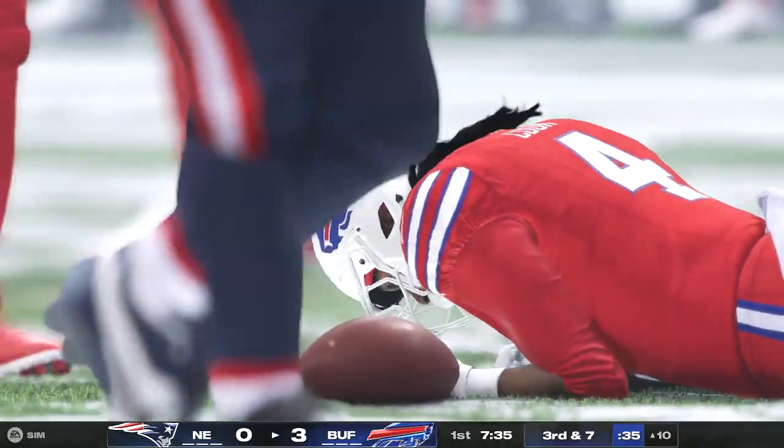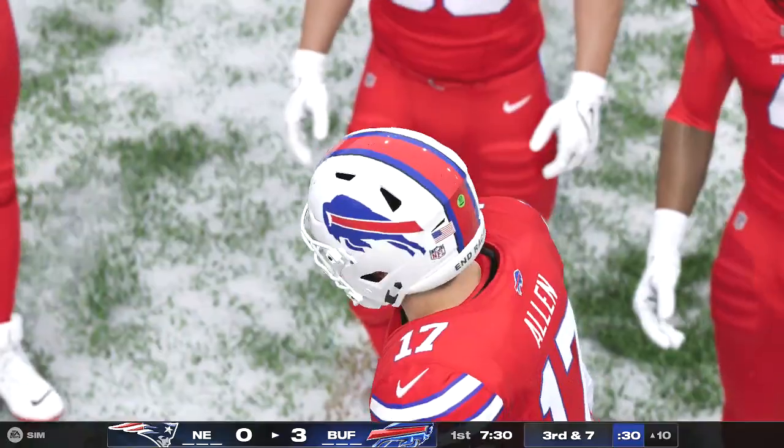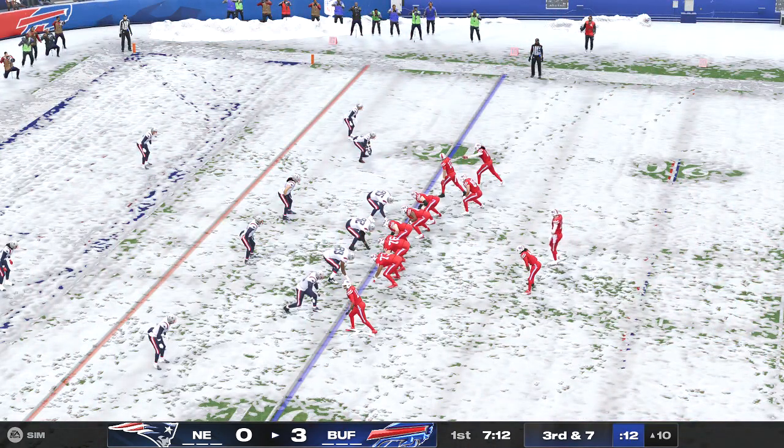You want to see linebackers play downhill, Mike, meaning there's not a lot of side-to-side pursuit. They're attacking the line of scrimmage, attacking the ball carrier. That's exactly what we saw out of this guy here. He's able to make the stop at the line of scrimmage and keep it to no gain.